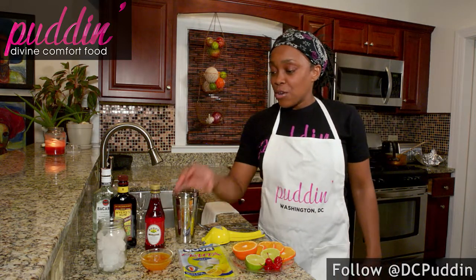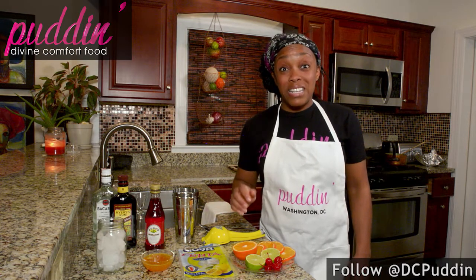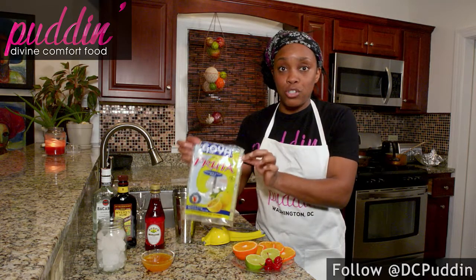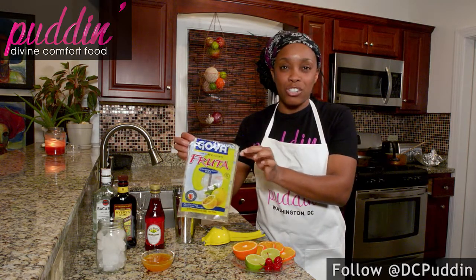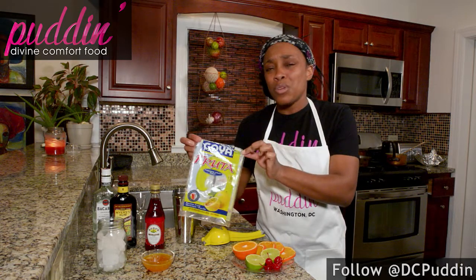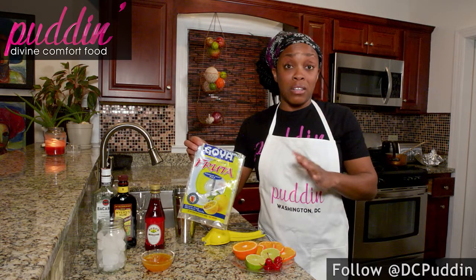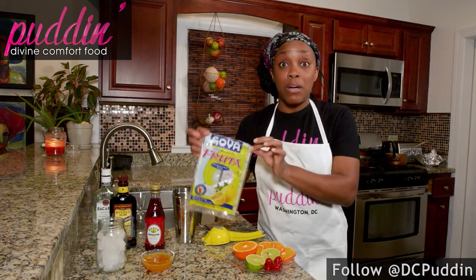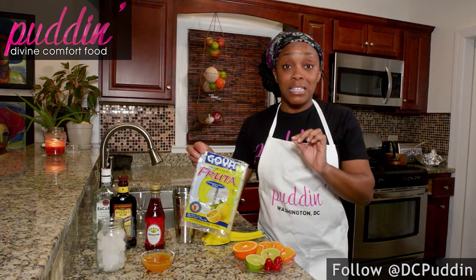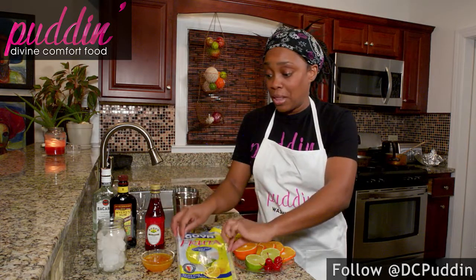I have here a passion fruit syrup. What I did was I bought some passion fruit pulp that you can buy in the international frozen case in your grocery store. It is amazing. It's really hard to come across passion fruit syrup on the East Coast, so if you can't get it, just buy one of these, add some sugar to it, boil it down, and make sure it gets a little bit syrupy — and then you have passion fruit syrup, voila.